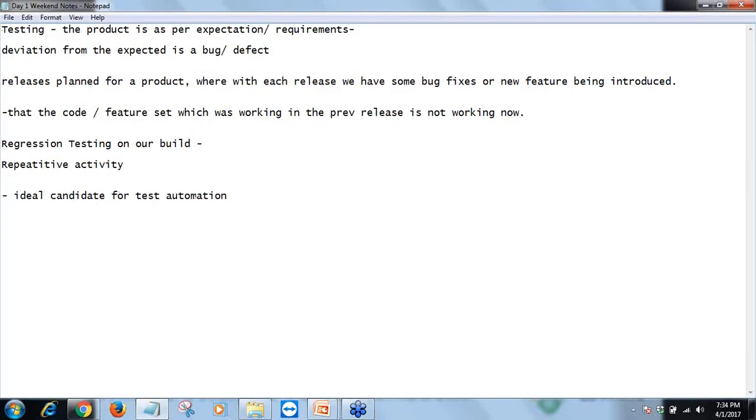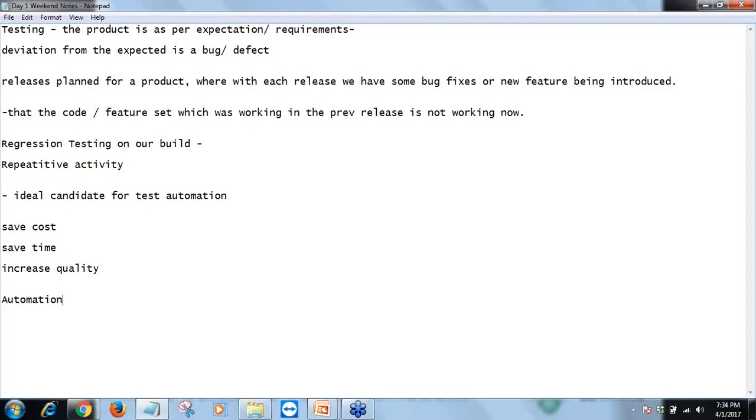This set of scenarios are ideal for automation of test cases. And what we achieve from this is we are able to save cost, we are able to save time, and we are able to have an increased quality. Okay, so we save cost, save time, and have an improved or an increased quality.